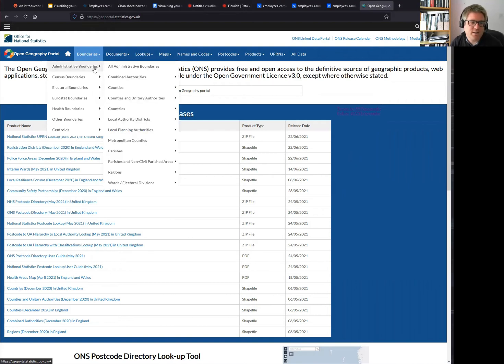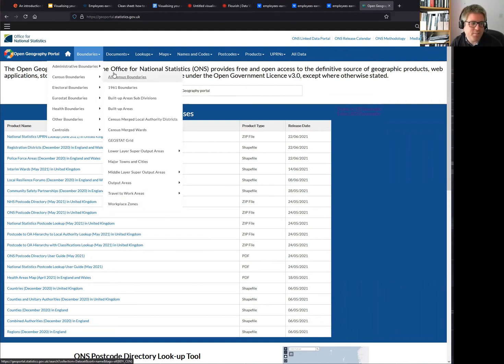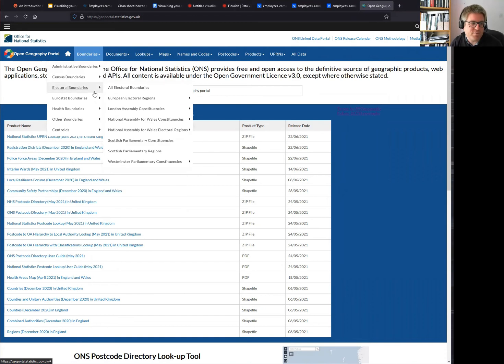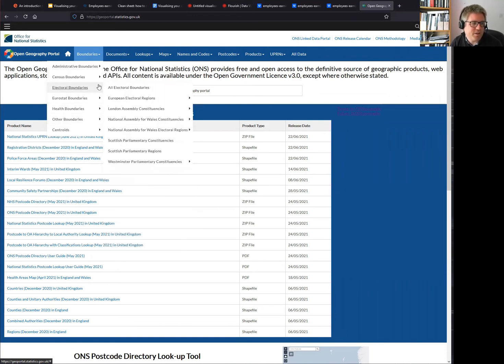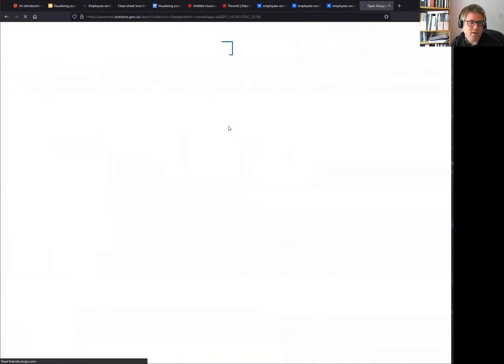It contains hundreds of thousands of different files relating to lots of different things, but they have these boundary files, which are almost the official files. For example, here we've got the London Assembly constituencies. You see they've got the changes in boundaries, so where boundaries have changed.